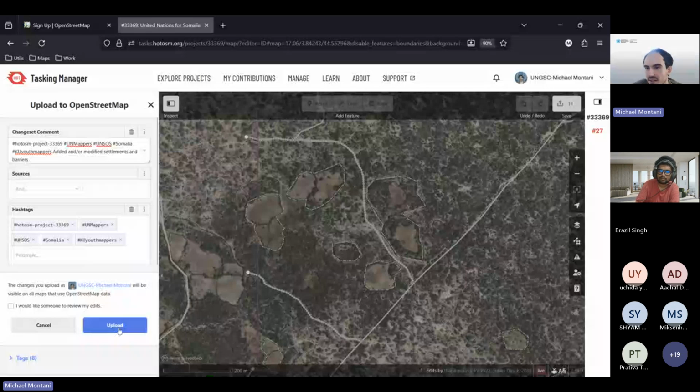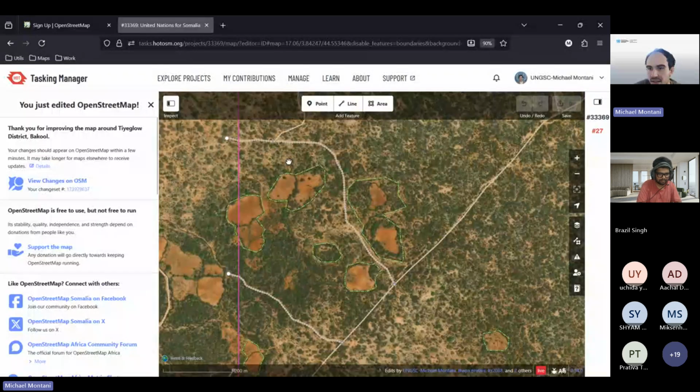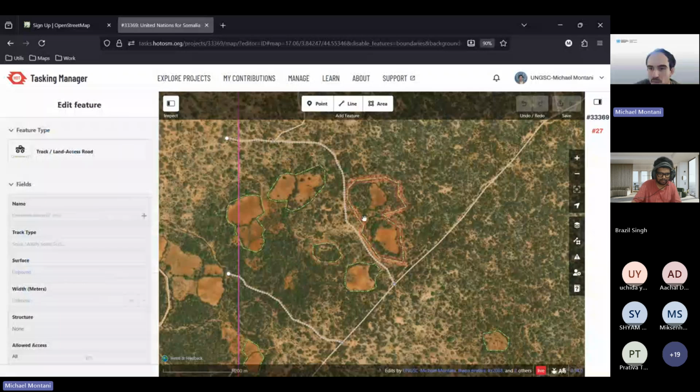We still need to do one thing, and specifically we have to say that the task status is complete. So we will click on the button here at the top right to reopen this tab about the task completion, and then we click yes to say that it is completely mapped.